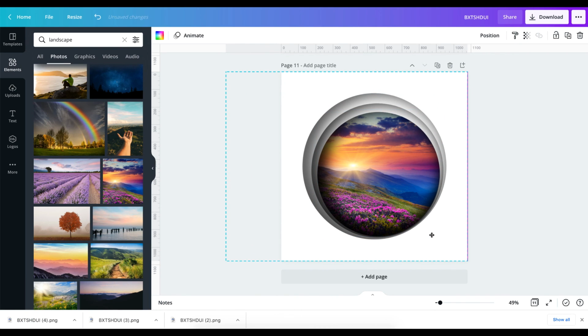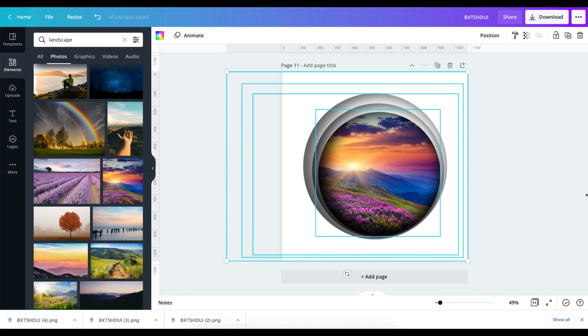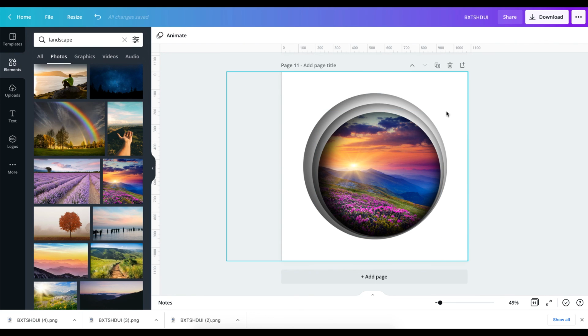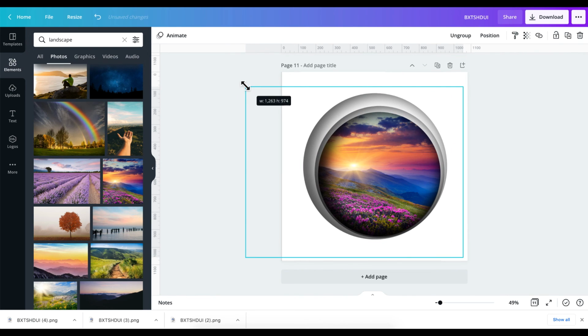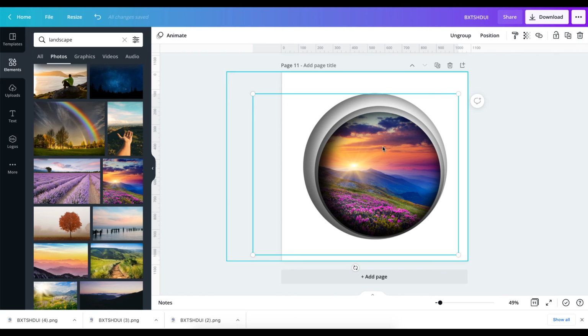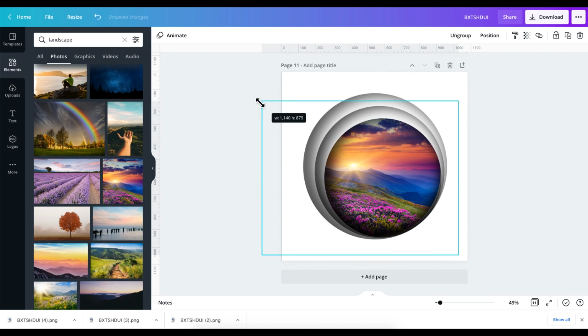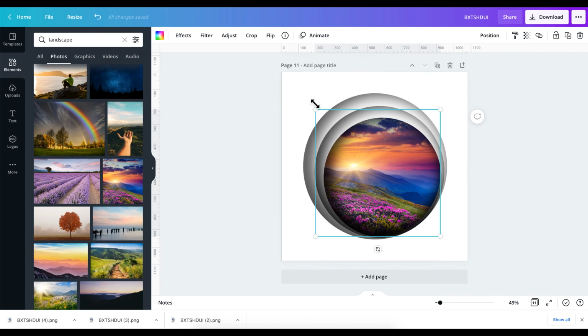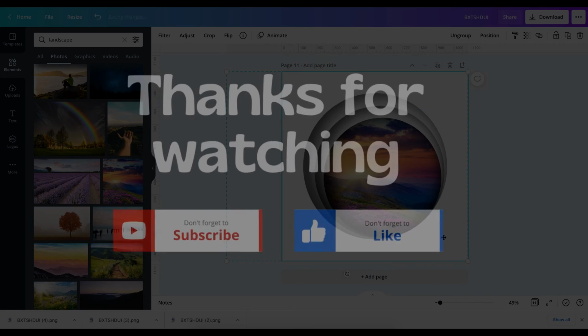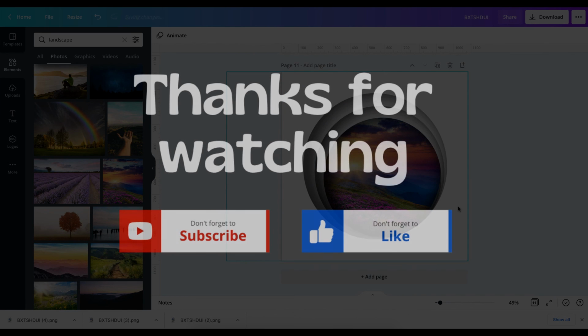Okay, so guys, here it is. You have your effect right here. This is exactly how you go about creating your own cutout effect in Canva. You can still go ahead and play with this as many times as possible. Just keep working on it to get exactly the feel that you are looking for, you see? The more you play around with it, the more you get that feel that you want for your design. So it's pretty simple.